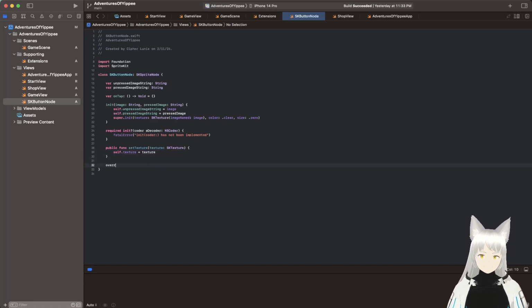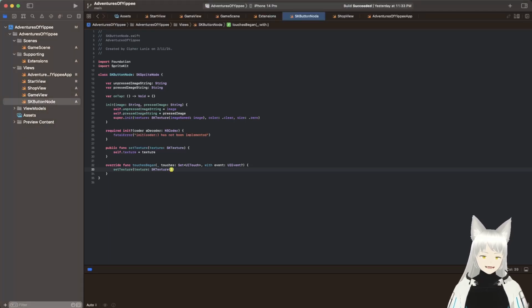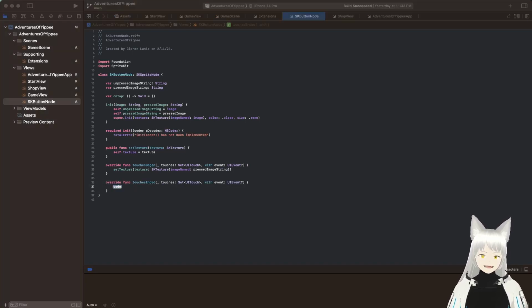And override touches began. This is where we swap between the pressed and the unpressed images. But we don't have any pressed images yet, so it'll just be me using the same image for both.